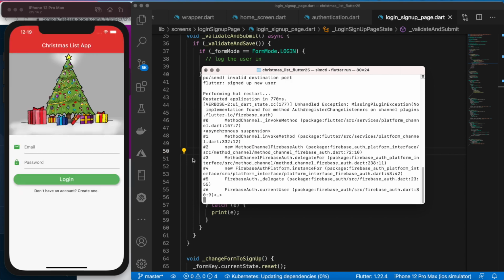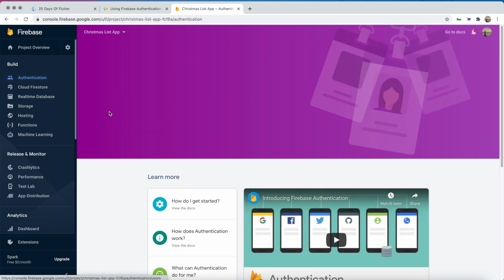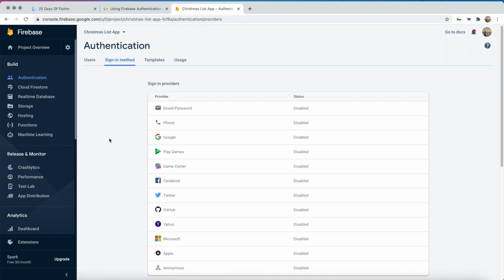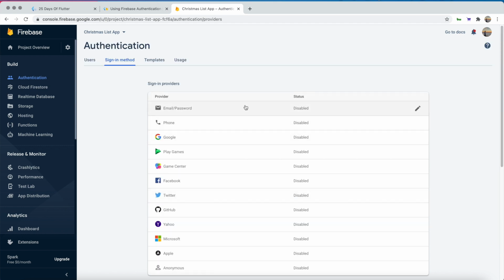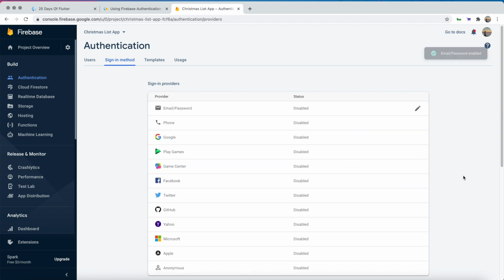There we go. And we need to first go to your Firebase project and in the Authentication tab, hit Get Started. This will actually enable authentication for the project. And there's a bunch of different ways you can authenticate. We're going to want to go ahead and check email and password. Let's go ahead and click Enable, Save. Now we should be good.